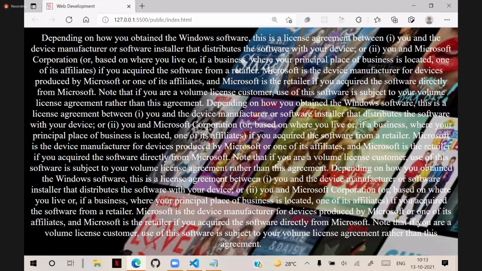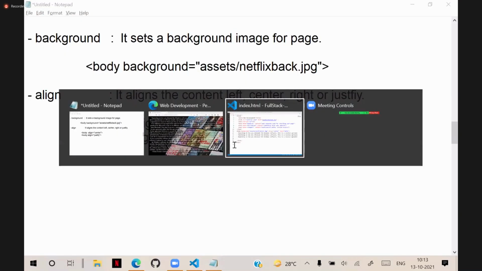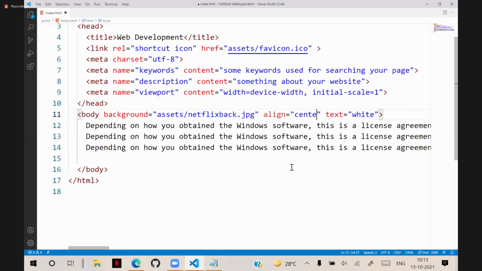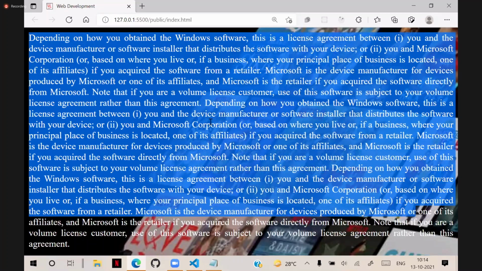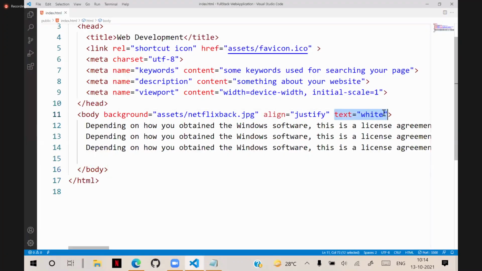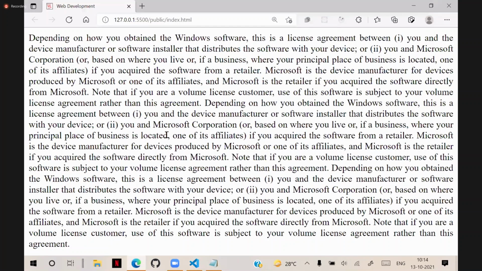Now I want justify. That means you can just keep the alignment to what? Justify. Alignment to justify. Then it will keep the justified align. Justify alignment right side unevenness it will reduce. Let me remove this background color, text white and all. Background images and all. I am temporarily removing it so that you can see it clean. Justified. So justified is an alignment which can keep you the content blocked, right?